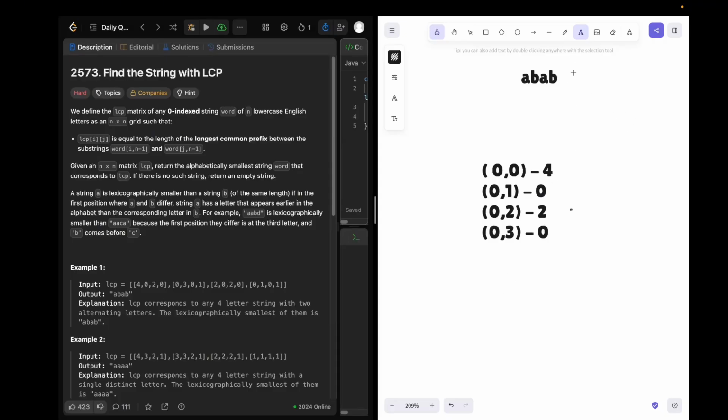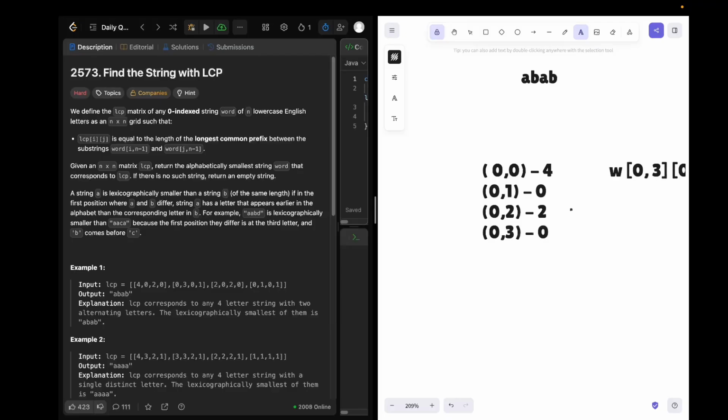Each value is equal to the length of the common prefix between the substrings word[i to n minus 1] and word[j to n minus 1]. So if it's 4 by 4, that is 0 to 3, between again 0 to 3.